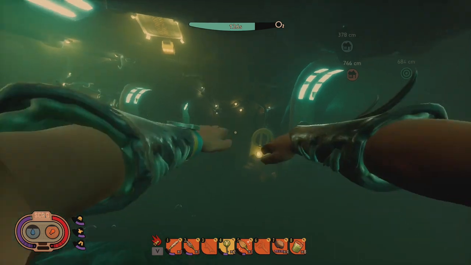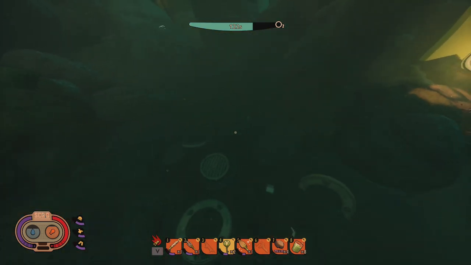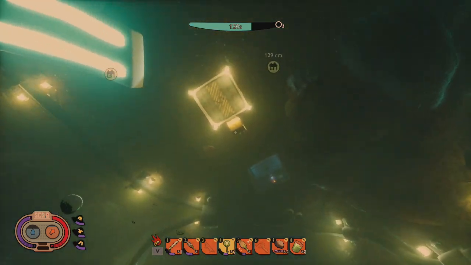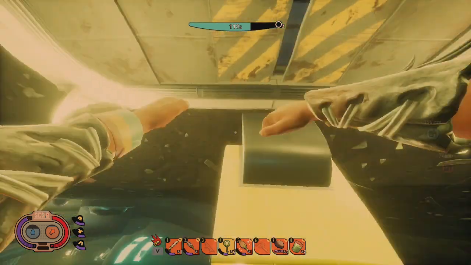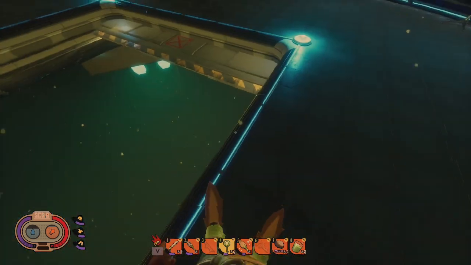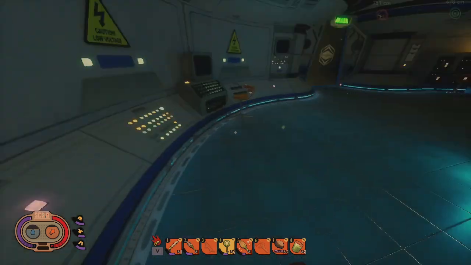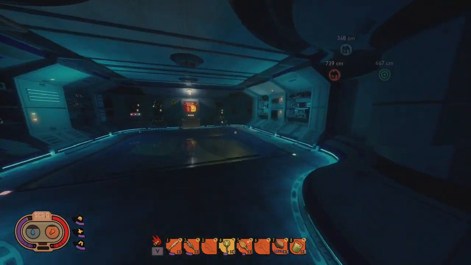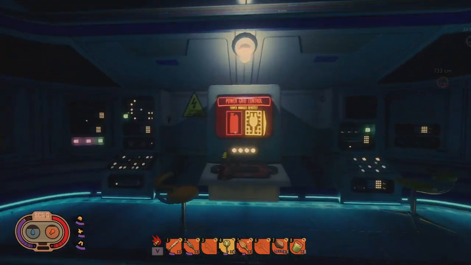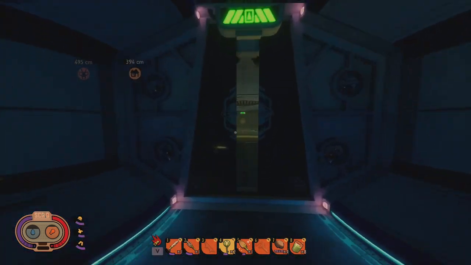Hit the fans. Now there's a fan right down there if you need to, or you just swim up. Because once you've unlocked all three, the fan boosts you up here, and the door opens, and you're in. Once you're in, you can explore around a little bit. There's a room here that tells you your power grid, and it's powered remotely.